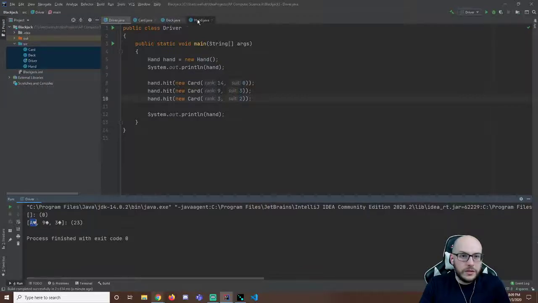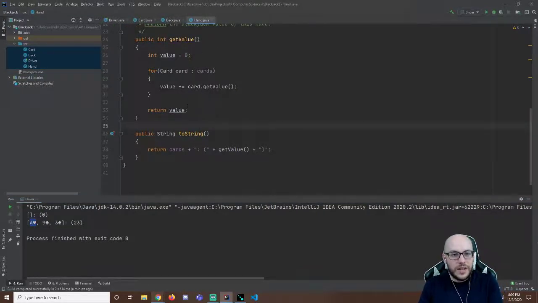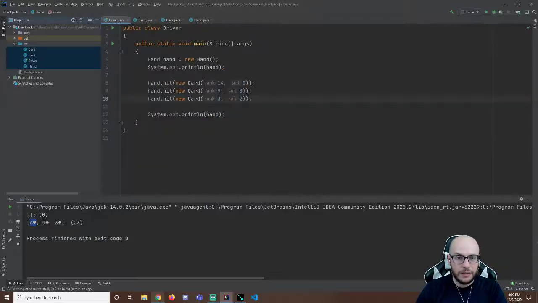Okay? So as it turns out, that choice isn't really a choice. It's actually something you can just write into the hand. Whenever we're calculating the value, here is where I'm going to take into account what is the value of the ace. Should it be an 11? Should it be a 1? Ultimately, the way that I recommend handling this is, it's possible that you have multiple aces that need to be counted as a 1. What do I mean?